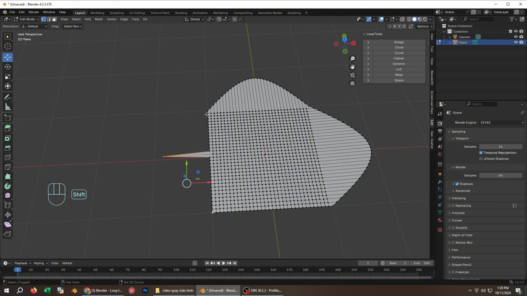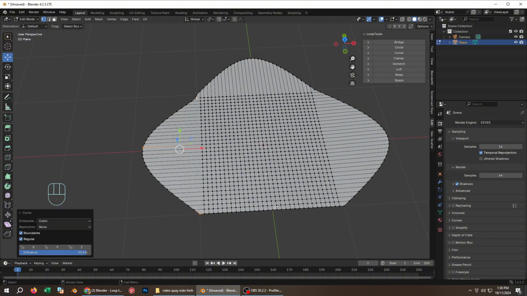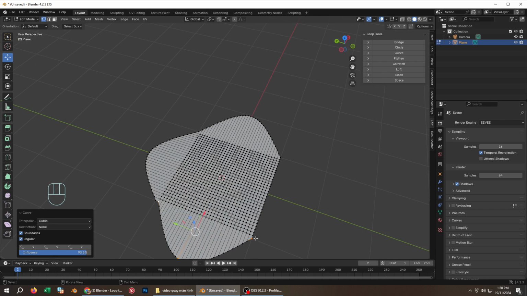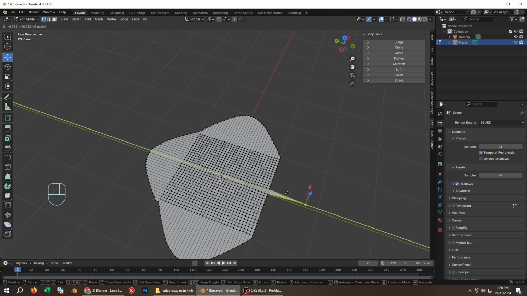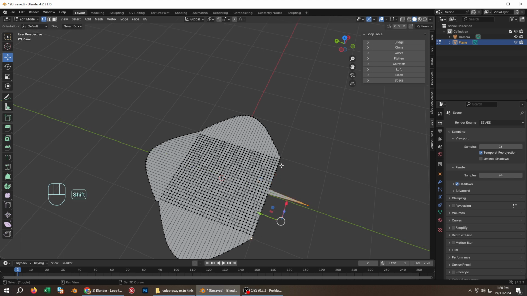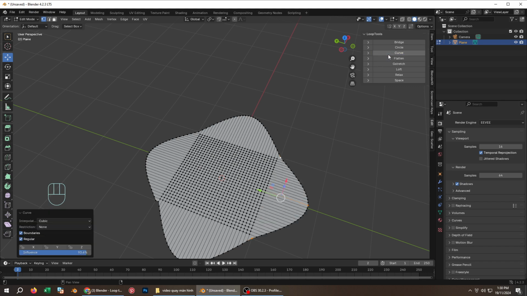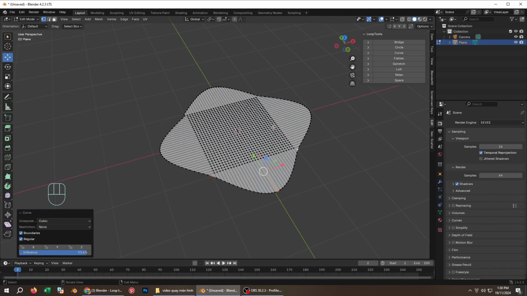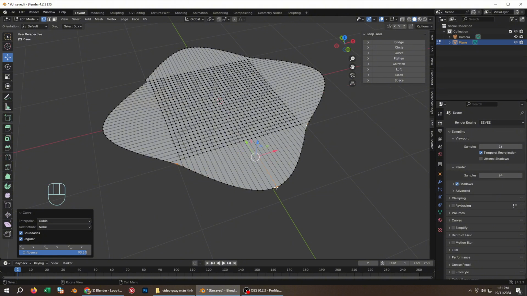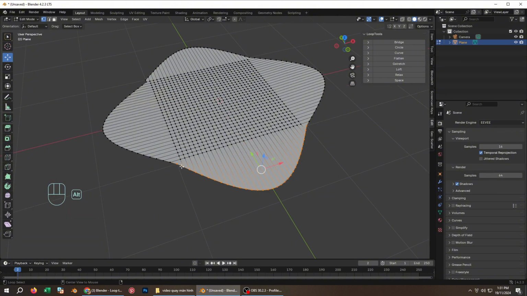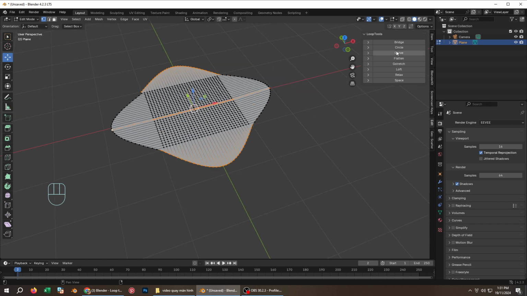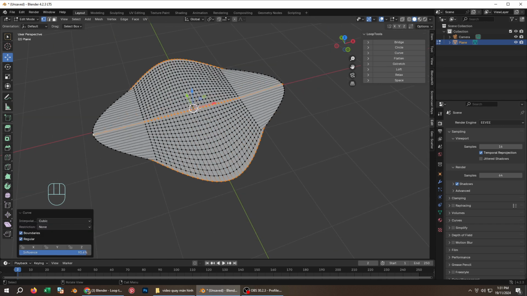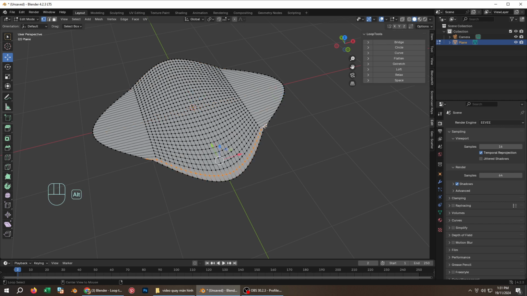You may notice that the mesh distribution on the surface is uneven. Some sections have large faces, while others have smaller ones. This imbalance can lead to errors when smoothing the surface or performing other operations. To address this issue, it's essential to redistribute the mesh more evenly, making it easier to work with and minimizing potential problems. The process is very simple. We select the mesh at both ends of the object and the mesh in the middle of the object. Then, we press Curve, and the mesh will automatically be redistributed evenly.